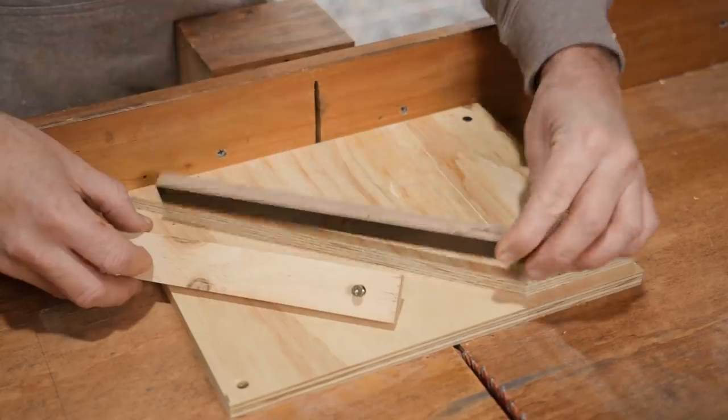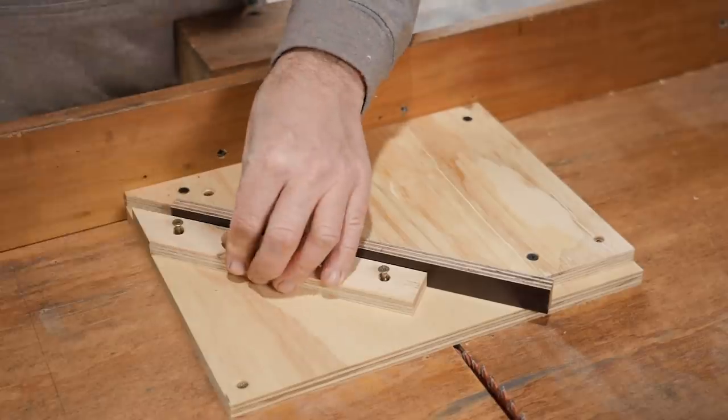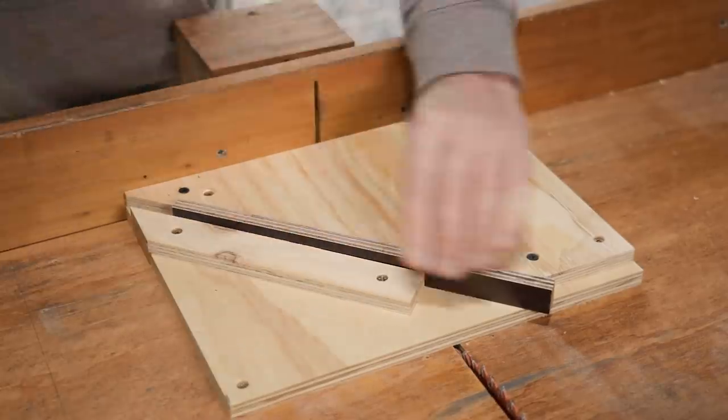I've made this jig that I screwed to my table saw sled. It's to safely hold the pieces while I cut a point on either end.